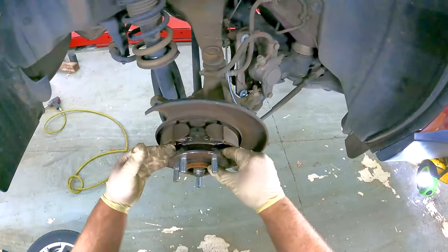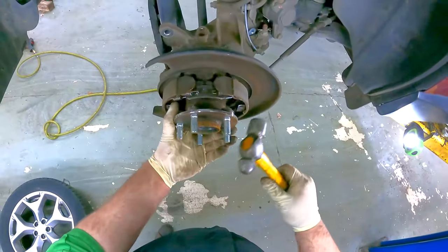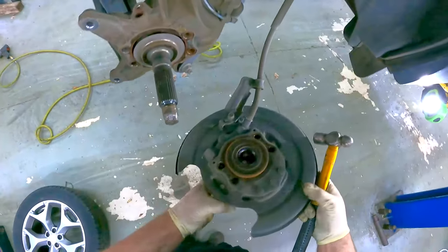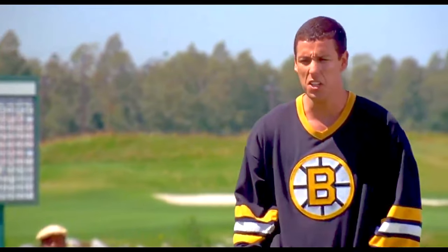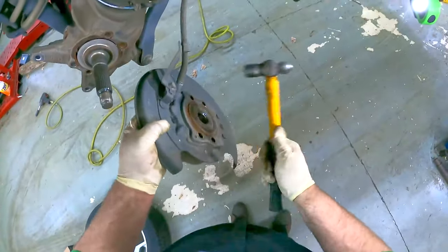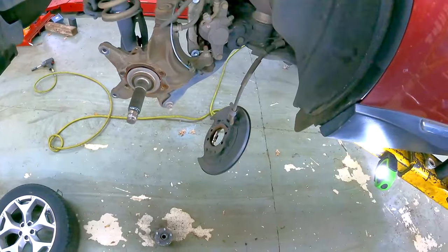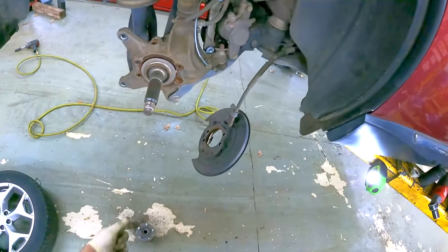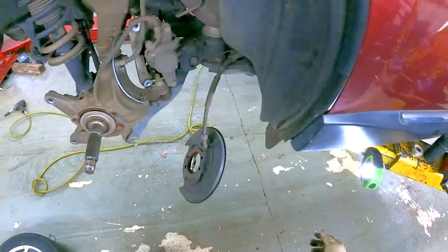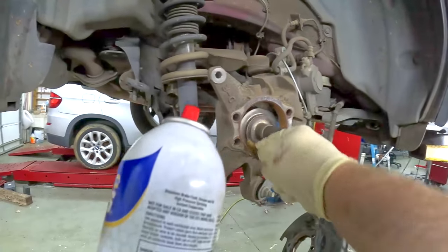It's just the backing plate that is slightly pressed on to the back of the hub. If you're planning to ever reuse that bearing in some other repair, I don't recommend hitting the back of it because it has the ABS reluctor ring built in. Cleaning up the inside a little bit helped to ease the installation of the new one.